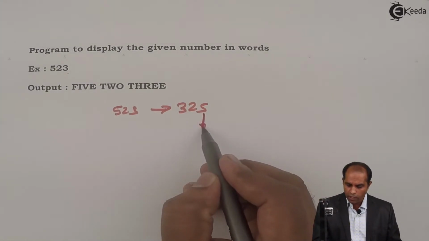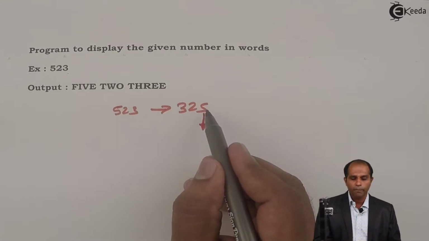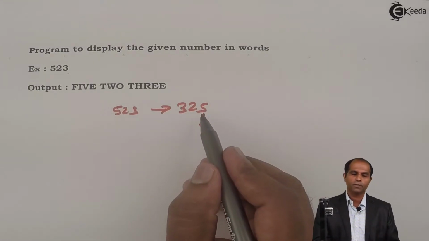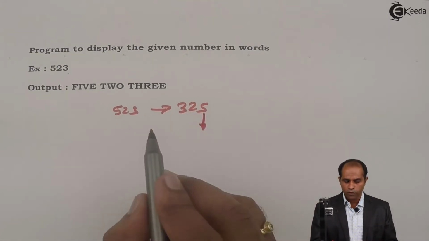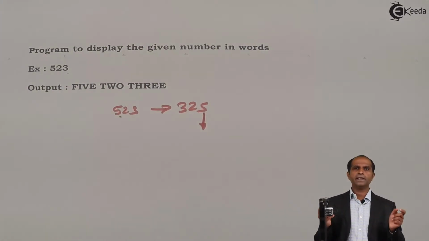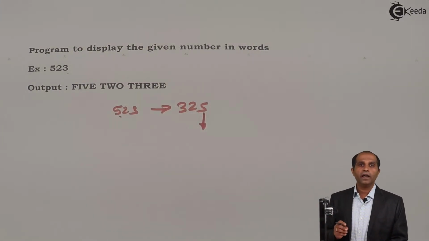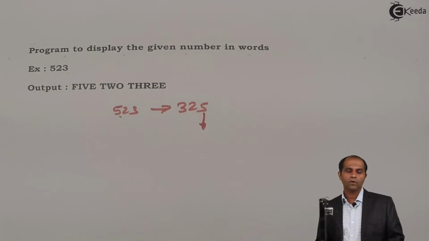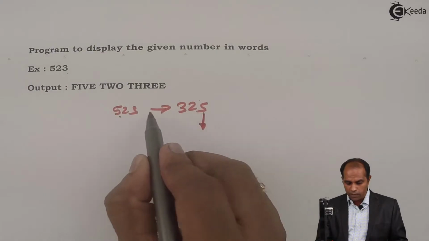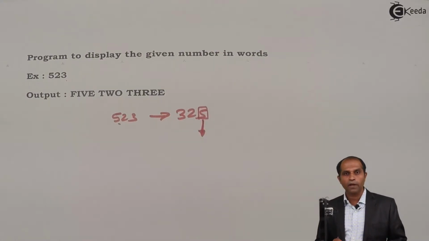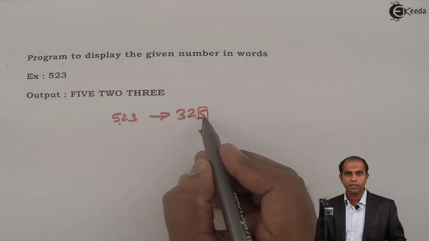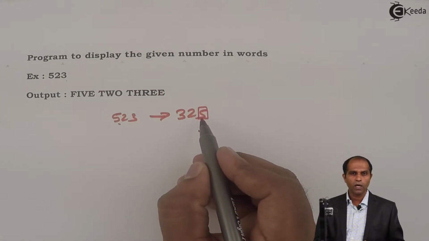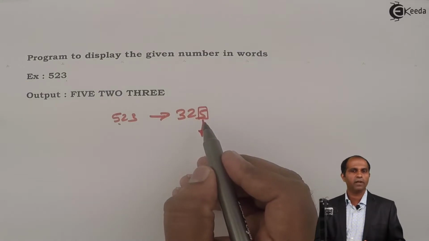When I say mod 10, I have to now take this number and compare it with the words. Is it that every time the unit position will be 5? For this example, it is 5, but for any example, this can be any digit from 0 to 9. So do remember that for this example, this is 5, but it can take any value from 0 to 9. I had to compare this digit with 0, 1, 2, 3, 4, 5, 6, 7, 8, 9.